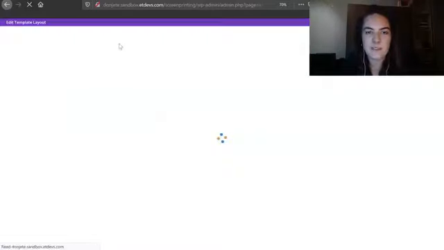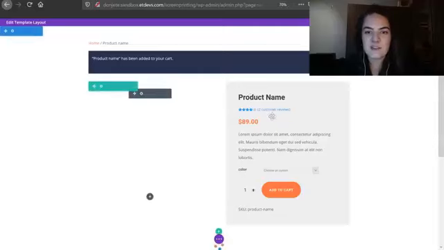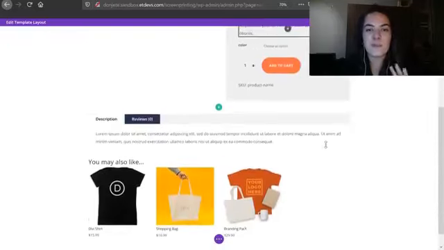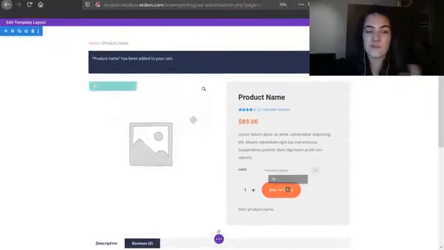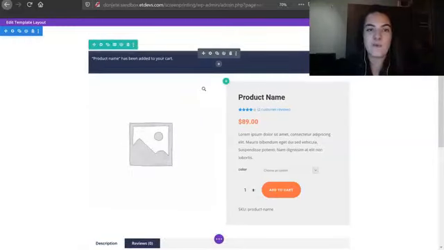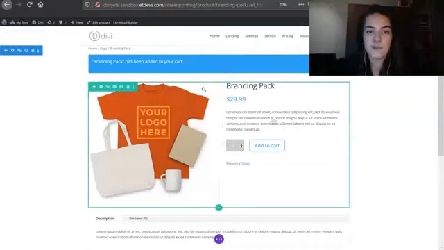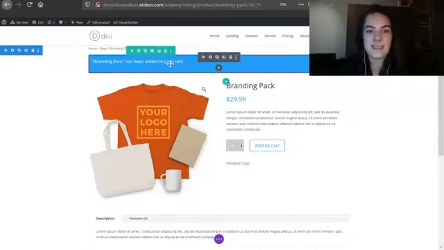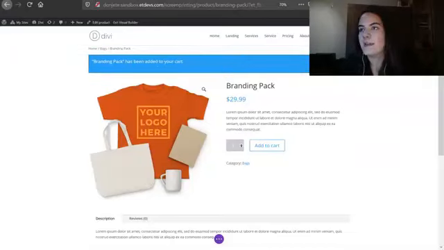So let me just open my template. We're basically keeping the same structure. We're just making some modifications to the style of it. But of course, you're free to play around as much as you want. You can also create your product page from scratch, but this is the way that we're going to create this tutorial. We're just going to edit one particular product page first and then make it apply to all of our products.